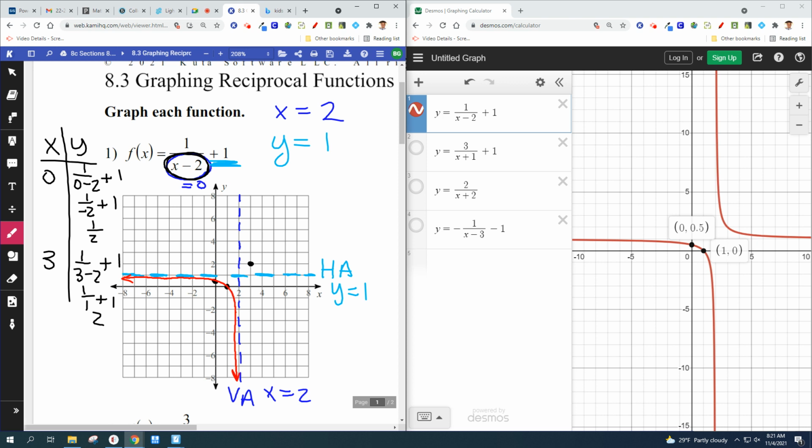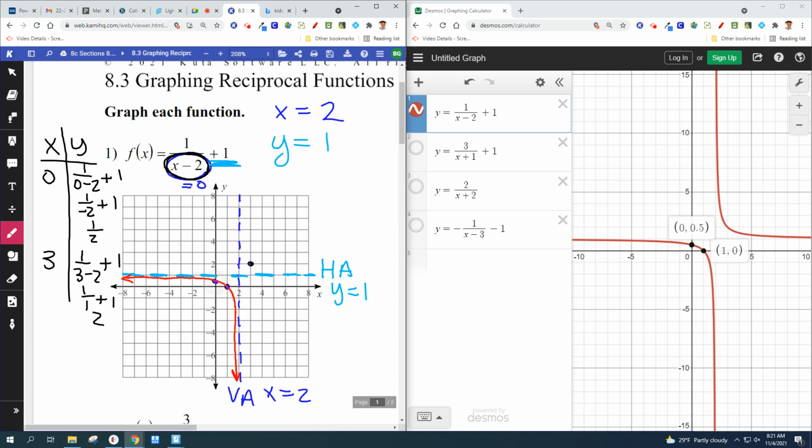All right. But what you might notice is there's symmetry. If you start at this point right here, see this point? If you go over 1 and up 1 to the middle, you can go up 1 and over 1, and it's right there. All right. So it's pretty much symmetrical.